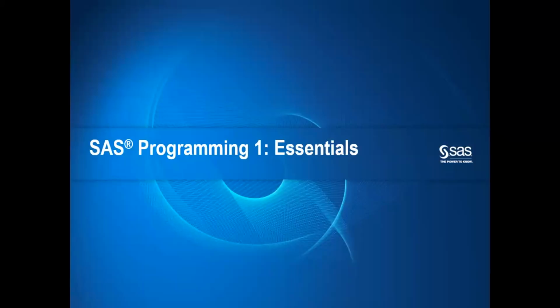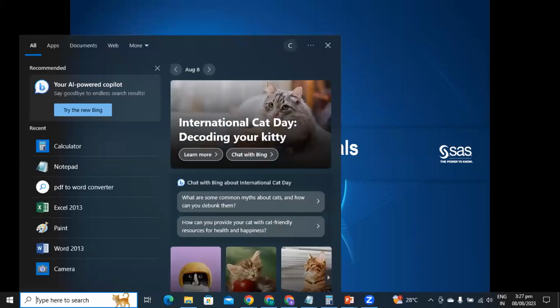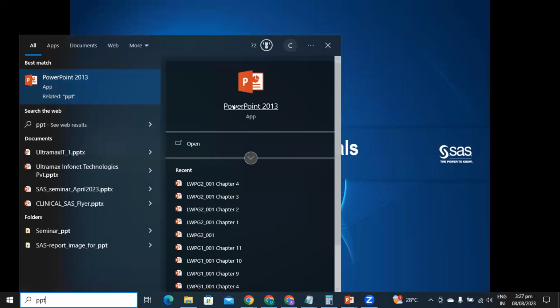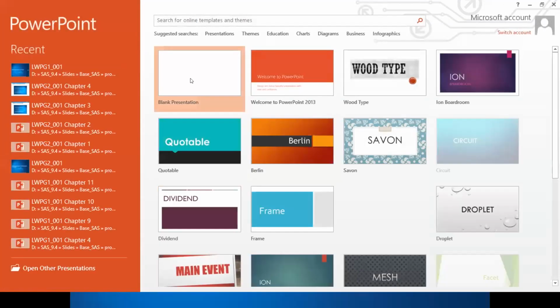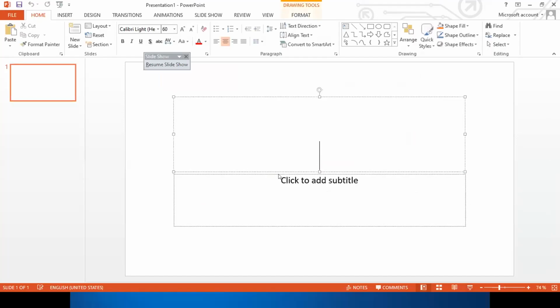So to begin our day, I will first introduce what we'll be learning. Okay. So as you all know, you will be learning base SAS, correct? And base SAS comprises two portions, which are programming 1 and programming 2. All right. So just to explain to you about it, what we are going to learn. So a quick understanding.